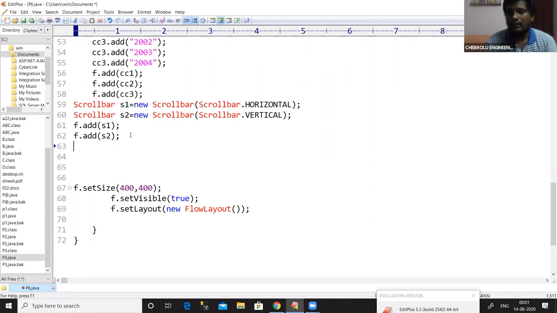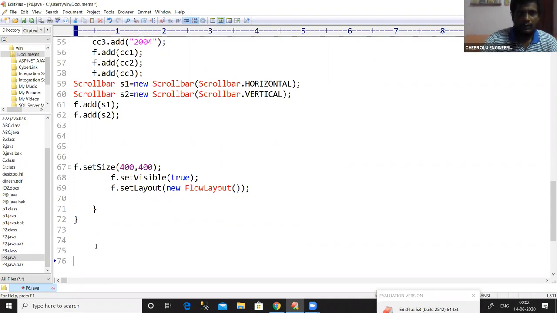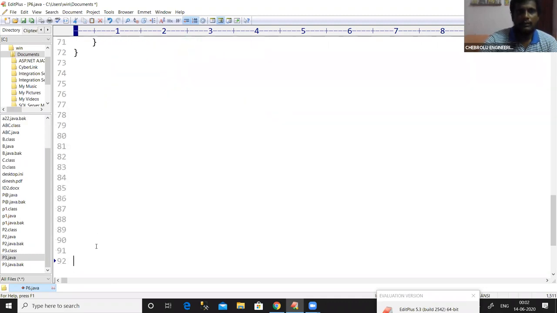In order to create a menu, the first thing we need to do is create an object for the menu bar class. We want to create menus in AWT. For creating menus, first we need to create a menu bar.